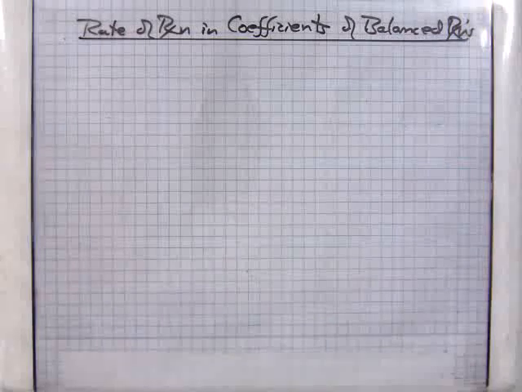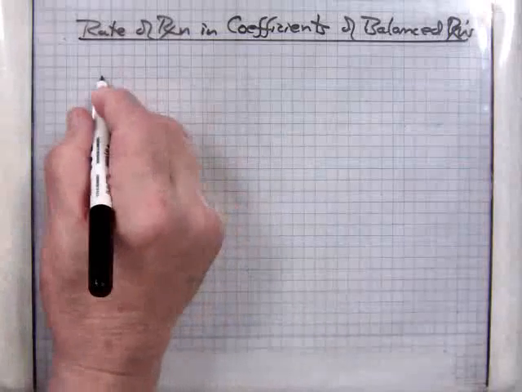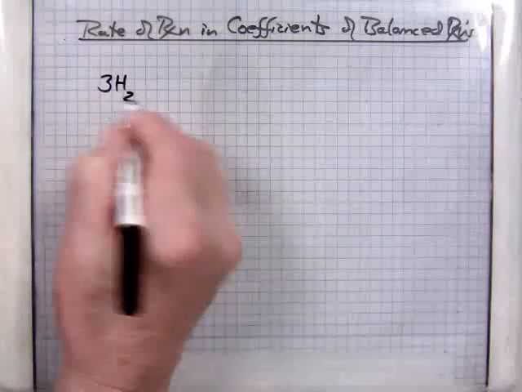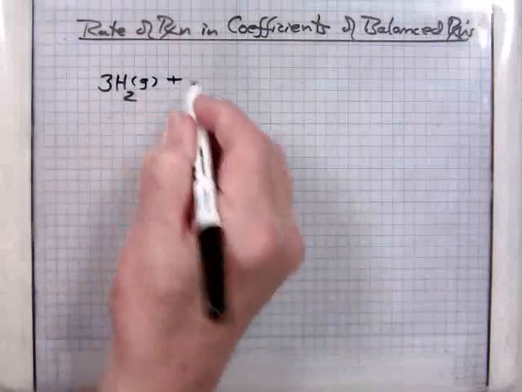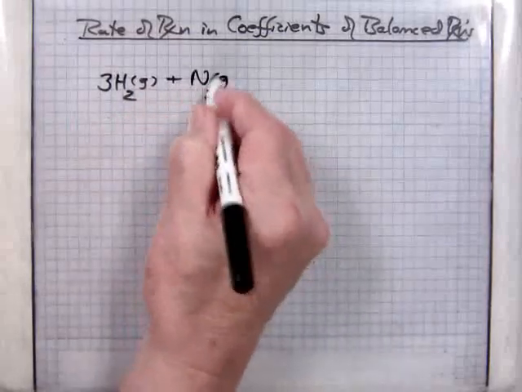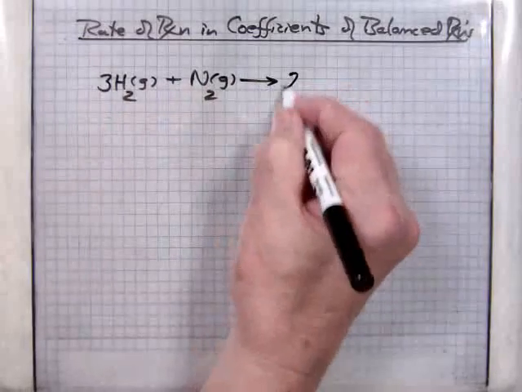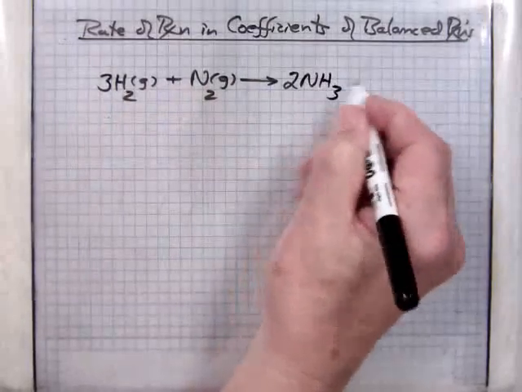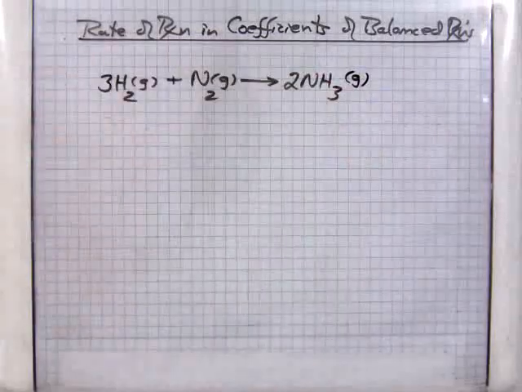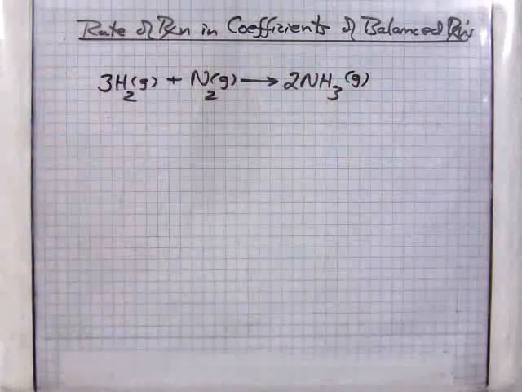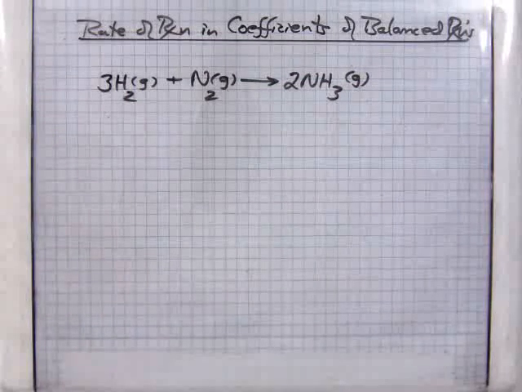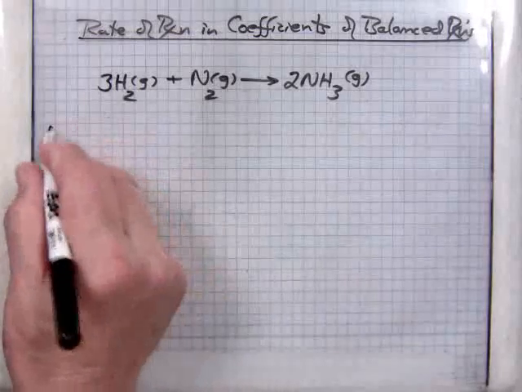When an equation is written, it's written in basic standard state, the molecular equation, that is. So we take something like 3H2 as a gas plus N2 as a gas and produce 2NH3 as a gas. Now, if you want to define rate of change in concentration as a function of time of each of these compounds in the reaction, you write this in the following way.